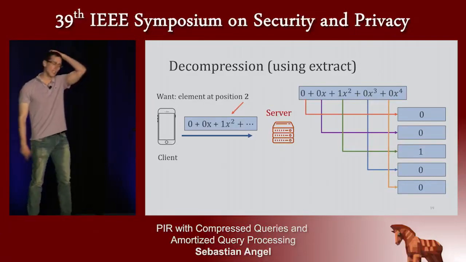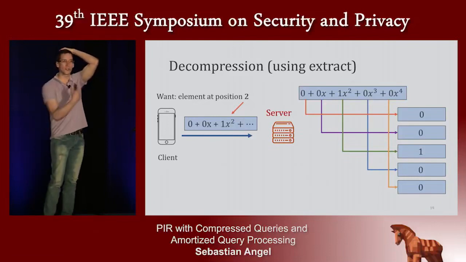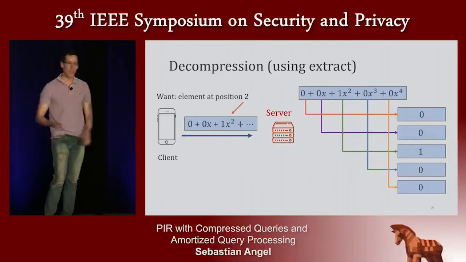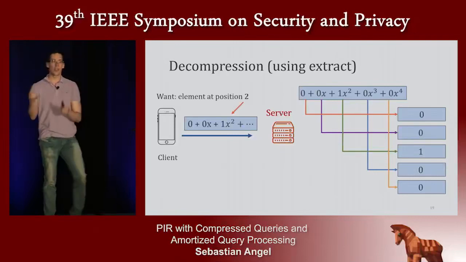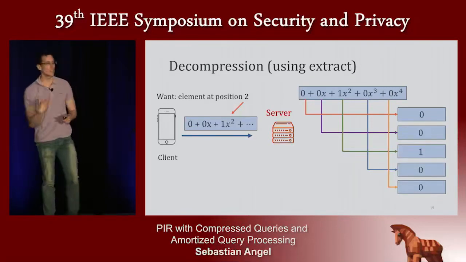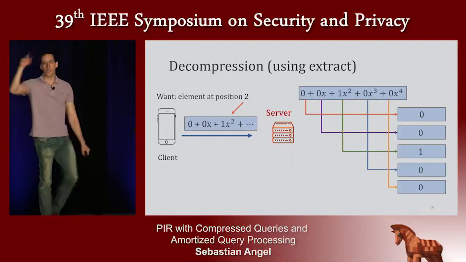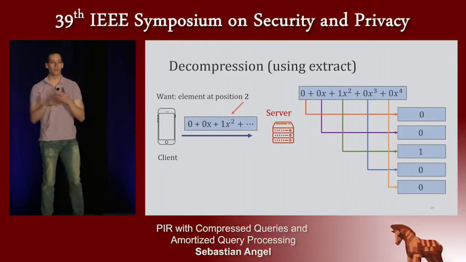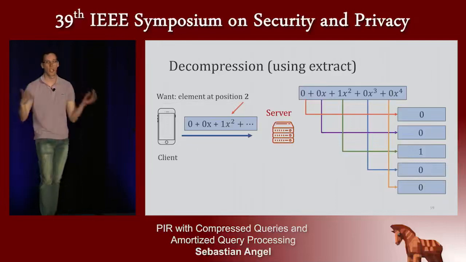Now you might look at this and say, hold on one second, what is the degree of this polynomial going to be? Is it going to be as large as the database? And the answer is yes, but recall that previously we are structuring the database not as a vector, but as a matrix. So really the degree of the polynomial is going to be square root of n, or if we want it to be smaller, we can go into higher dimensions. We can represent the database as a d-dimensional hypercube.